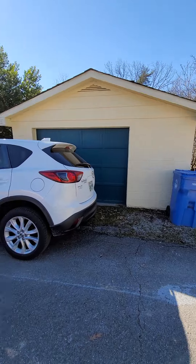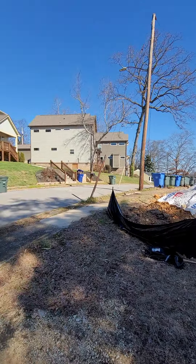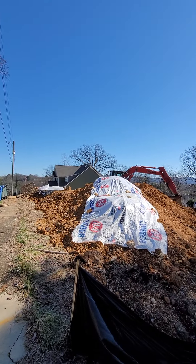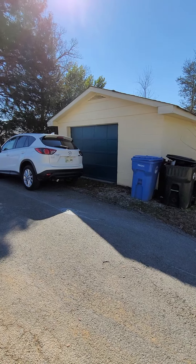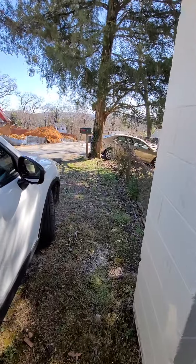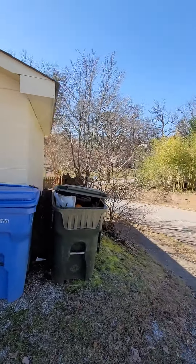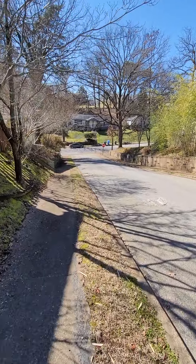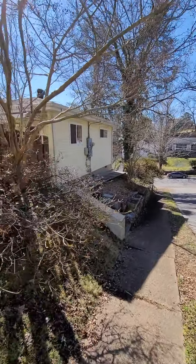Starting up here you've got a nice little winter view. They are building some big newer homes over here. This is the alleyway behind the house — there's a little garage. Parking is probably, as is often the case, the biggest challenge on the North Shore. You have a little bit of space over here, you could probably fit another car, but this one-car garage is your main parking. No signs saying you can't park along the streets, so guest parking would probably be street parking along this alley or at the bottom on Dugdale.